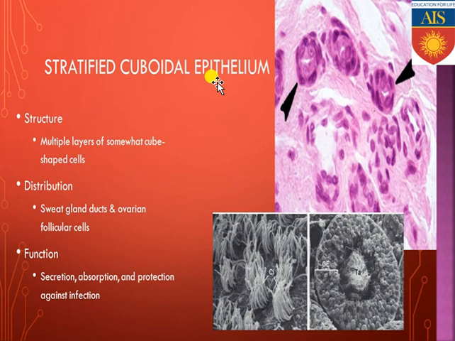When they are getting stratified, or when they are cuboidal or columnar shaped, they are exclusively responsible for secreting something, for absorbing something, as well as with that they are also providing some protection. In case of simple epithelial tissue also, you have seen squamous tissue is exclusively for covering, okay, and the columnar and cuboidal, these two types of simple epithelial tissue are exclusively for secretion and absorption. So maybe that specific type of cuboidal or columnar tissue is present in compound epithelium, but they are performing the same function, that is secretion, absorption at first, then at last protection.